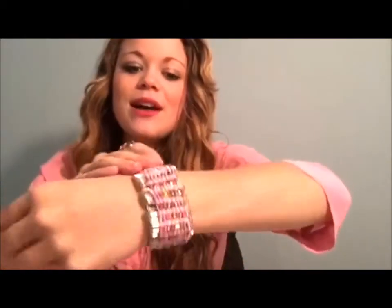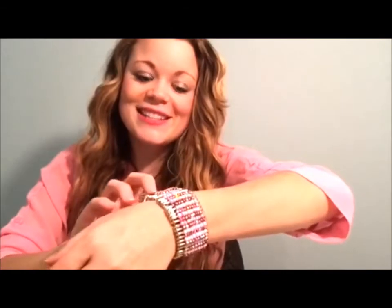So today I'm going to teach you how to make this bracelet out of safety pins and beads and just a little bit of flexi string. Look how awesome it is — it glimmers in the light and it doesn't even look like safety pins. It's just a beautiful bracelet that you can make any variation of for your family or for this holiday season.